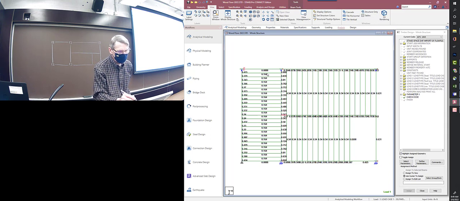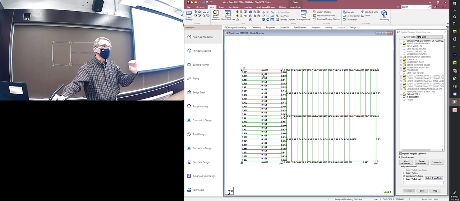You can try to use this ratio as an actual guide to the next member you select, right? Like if we assume that flexure is controlling, I could multiply the section modulus by that ratio, and it would reduce my section modulus, right?